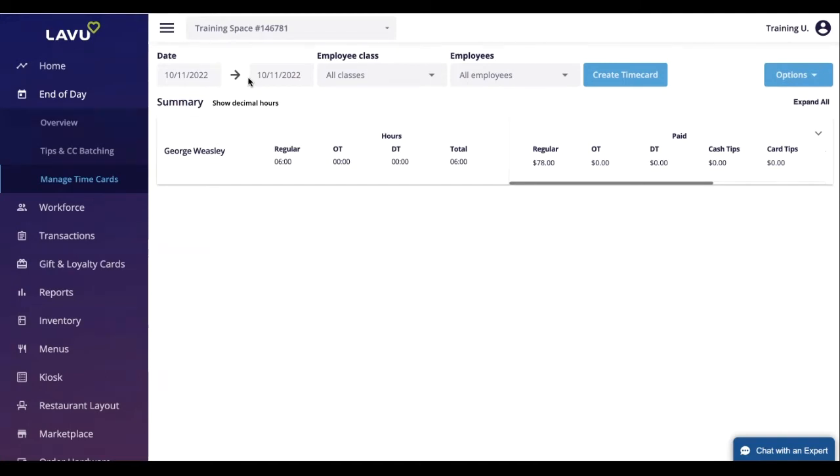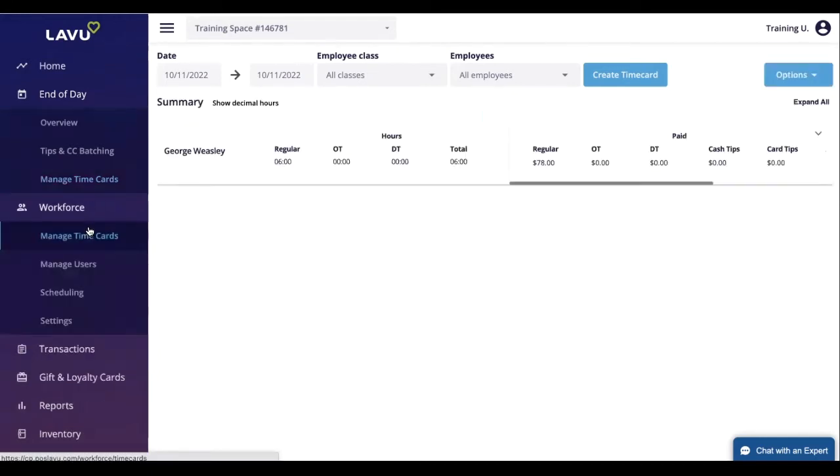You can run it for your entire pay period, and that way you can easily get payment information that you need so that you can properly pay your employees. If there's someone who's clocked in but hasn't clocked out, there's going to be a little warning sign underneath their name to show you that something is wrong or something needs to be addressed with their time card.